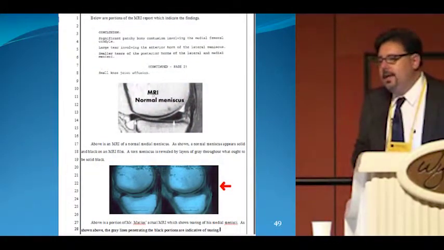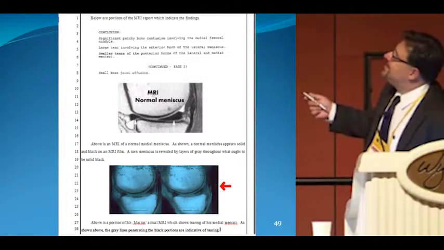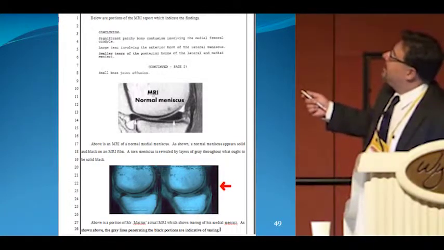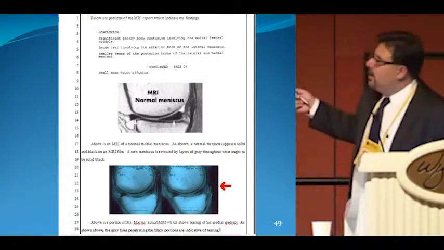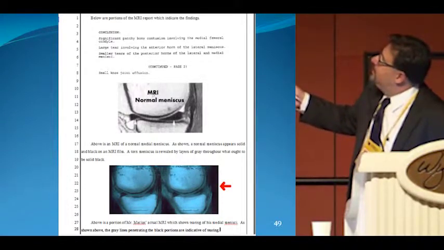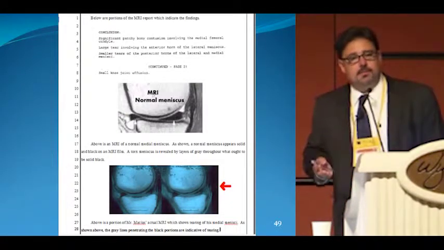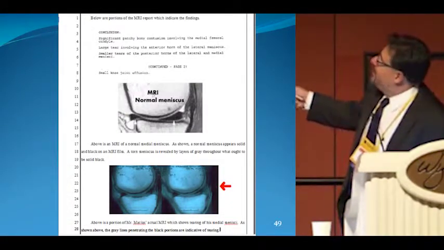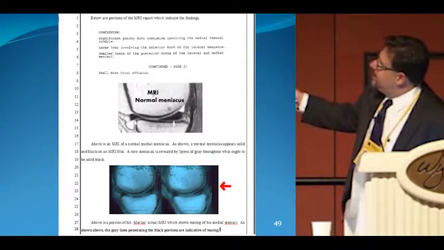Learn how to read MRIs that are different than just CTs. For example, this is a meniscus case. My client had a torn meniscus. What we did was we got an exemplar of a healthy meniscus. As you can see, the meniscus here between the femur and the tibia plateau, the meniscus is solid black. That's a healthy meniscus. What do we have in our case? We have a meniscus with fraying. You've got lines of gray and black in there.